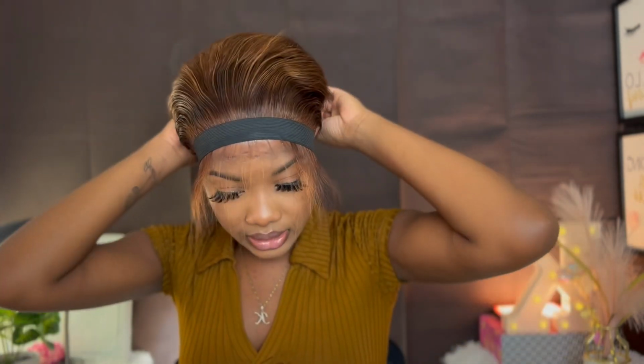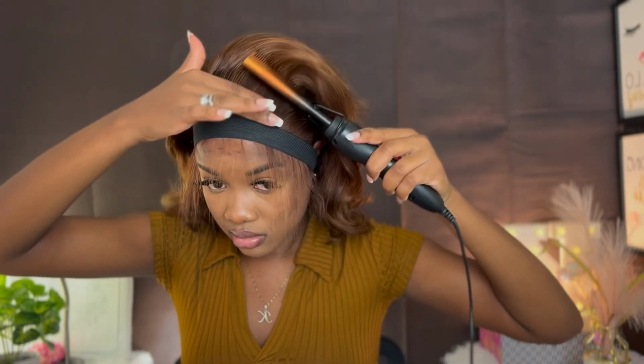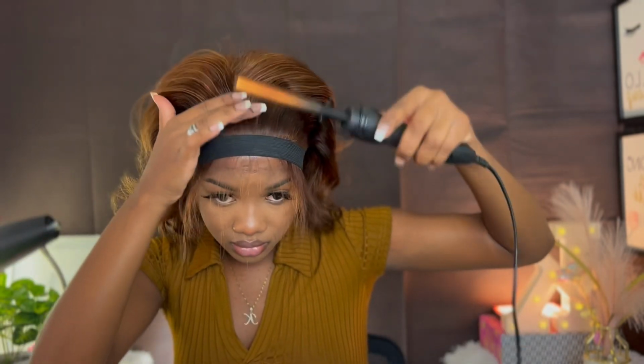All right, guys, so I tied it down. I'm just gonna let it dry, and then we finish styling our hair. But this is it. All right, guys, so it is now dried. I'm just gonna go ahead and take this off and make some baby hair.